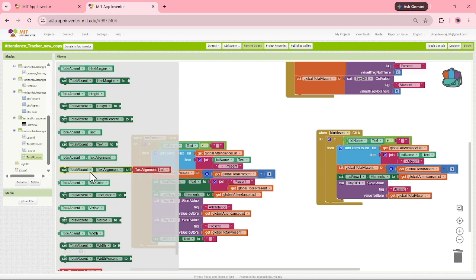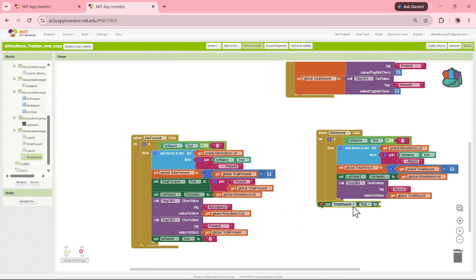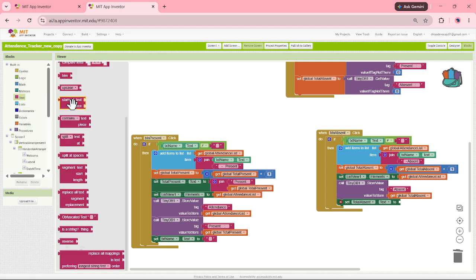I'm going to set total absent dot text, and we will set this to the join.